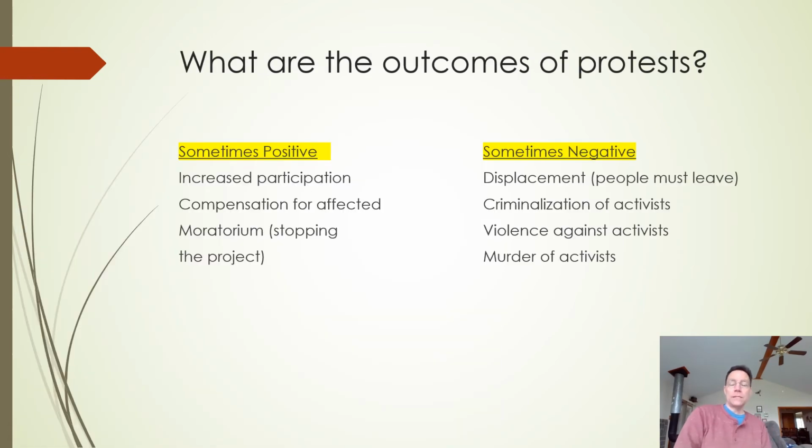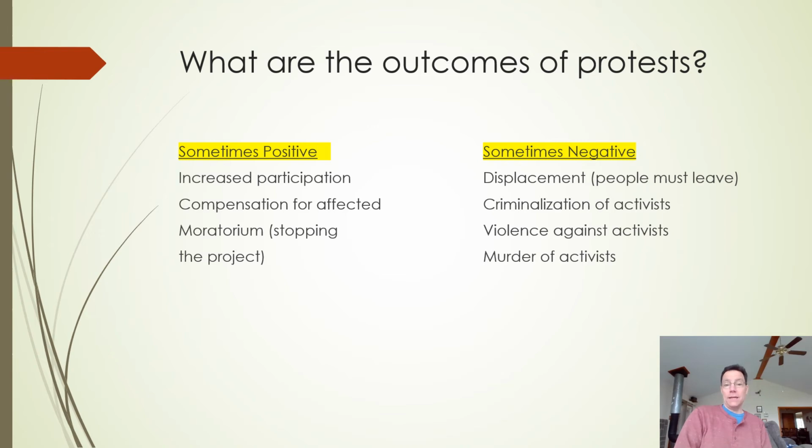How do these protests turn out? There's a whole range of outcomes. Sometimes they're positive. So in some cases, the indigenous group or the group that has the short end of the stick gets increased participation in decision making. Sometimes they get some financial compensation for the affected land that they've lost or resources that they've lost. Sometimes they're able to win a moratorium, in other words, stopping the project altogether.